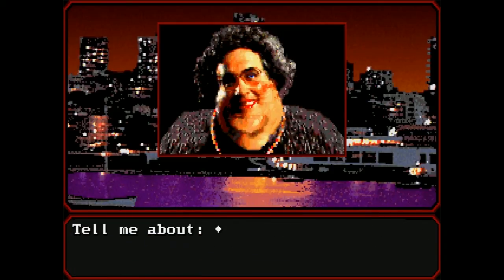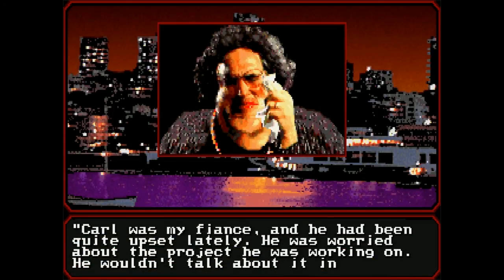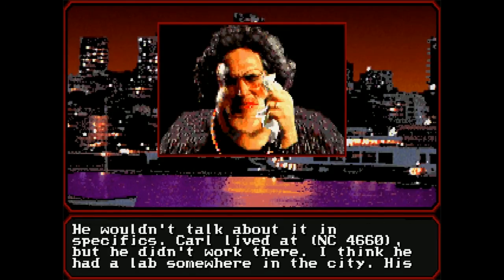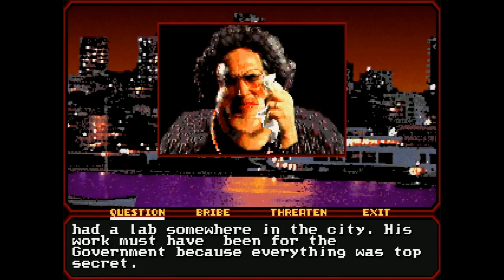Okay. Tell me about Carl Linsky. Carl's my fiancé, and he had been quite upset lately. He was worried about the project he was working on. He wouldn't talk about it in specifics. Carl lived at NC4660. So, locations. Carl's house. 4660. But he didn't work there. I think he had a lab somewhere in the city. His work must have been for the government because everything was top secret. Linsky's work. Something to ask about.